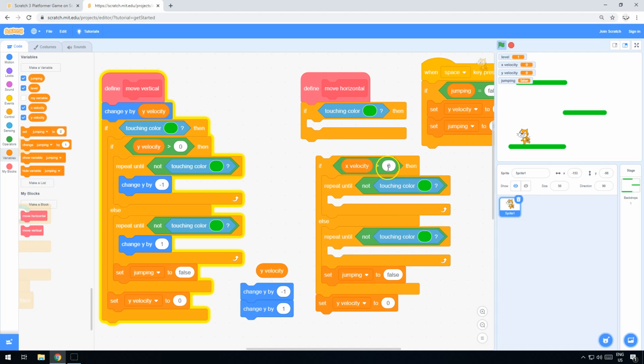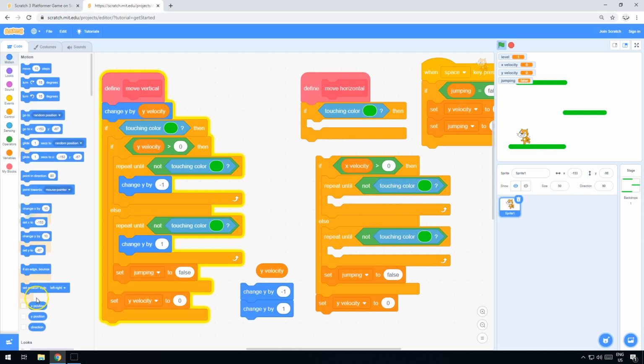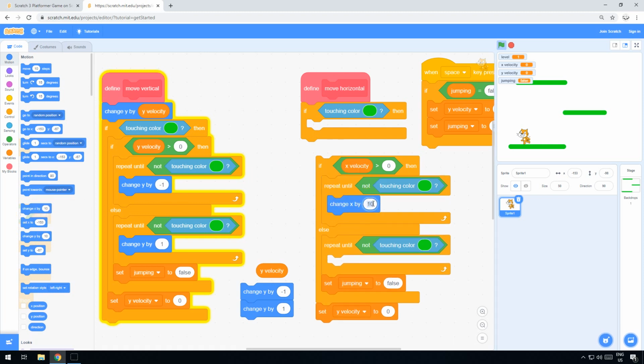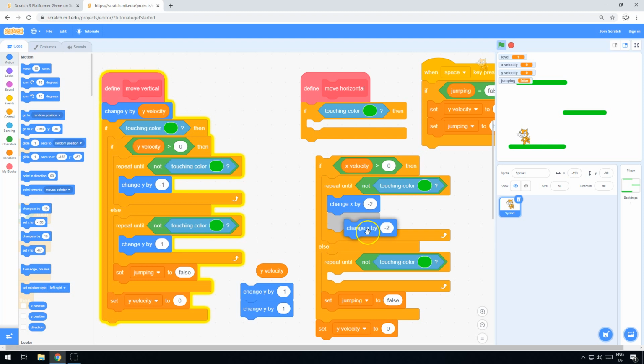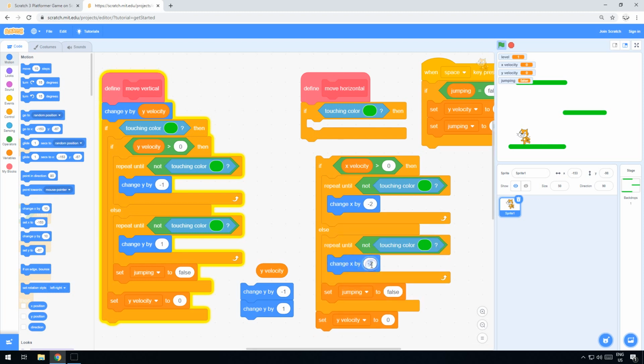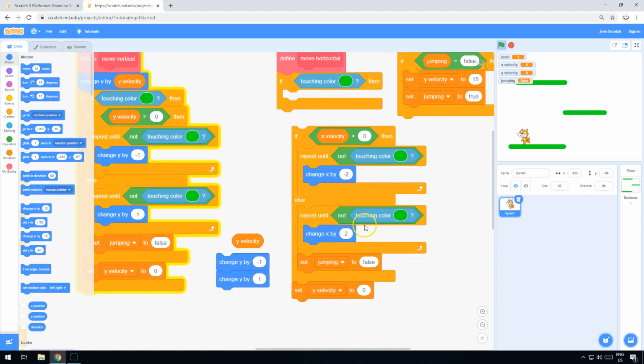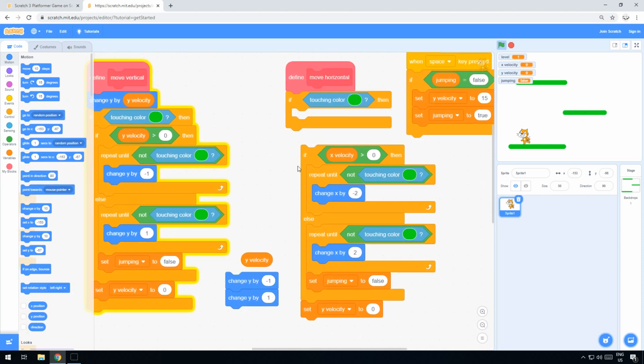So if his x velocity is greater than 0, i.e. he's walking right, then we need to move him back a little bit left until he stops touching things. So we'd change his x by minus what? What should we do? -2. So it doesn't glitch out as much, so he moves right away from the wall, and it also means he sort of bounces off the wall. And then we'll do that the other way for if there we are. This one's slightly different because we don't want him to move. Oh no, that's okay actually. That's fine. That should work.